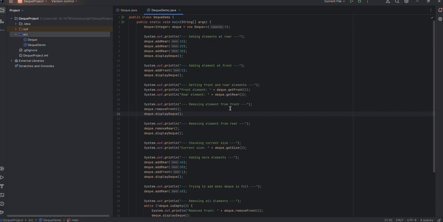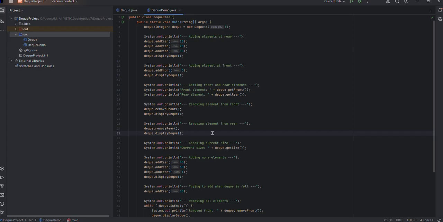Output must be 10, 20, and 30. Peek at the front and rear elements. Getting the front element and rear element. We have added this code.